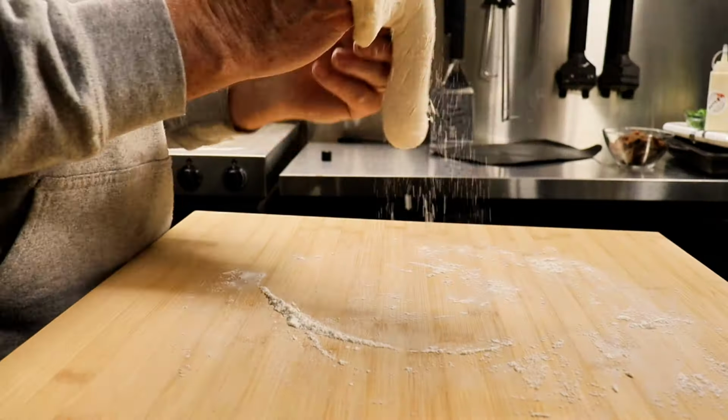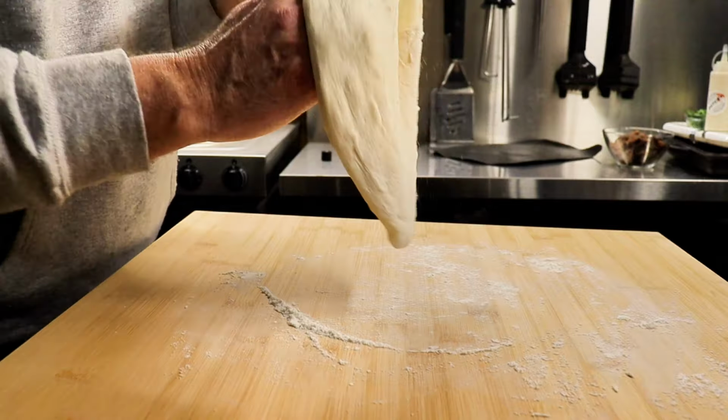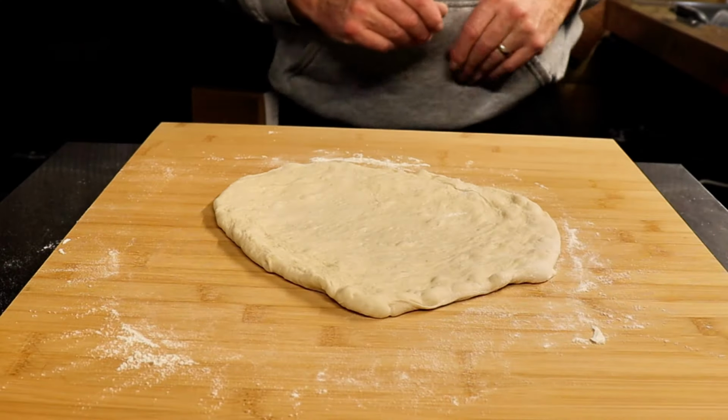Now we're going to lift it, and we're just going to use the hands and the weight of the dough to stretch. So we'll stretch the dough out, ready to get some toppings on.